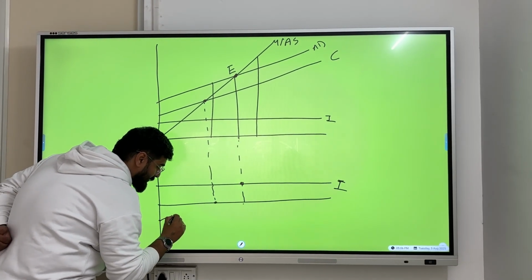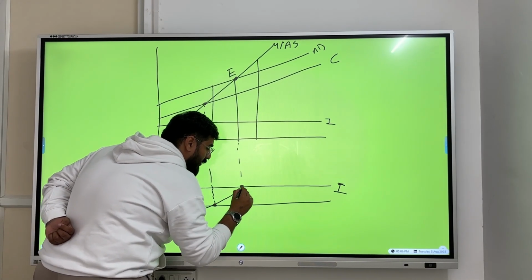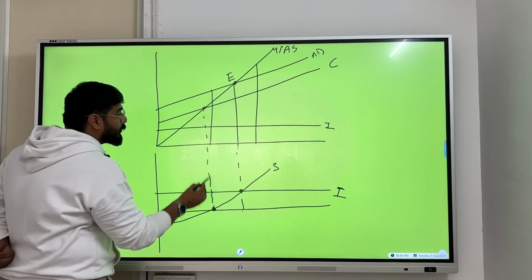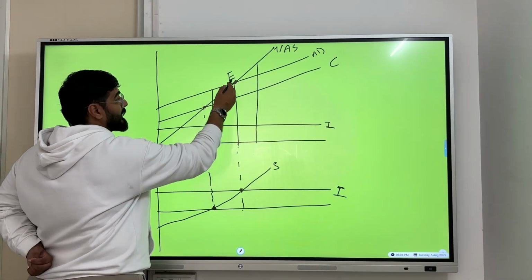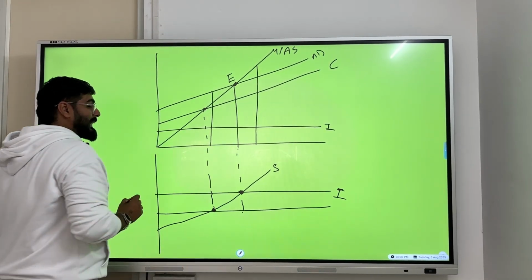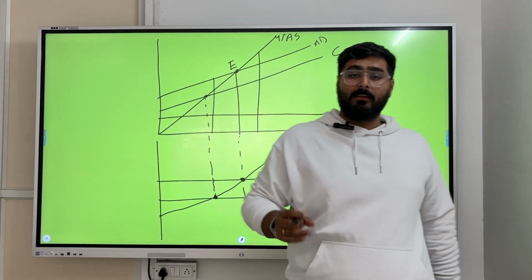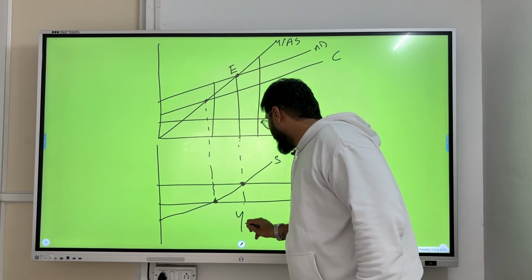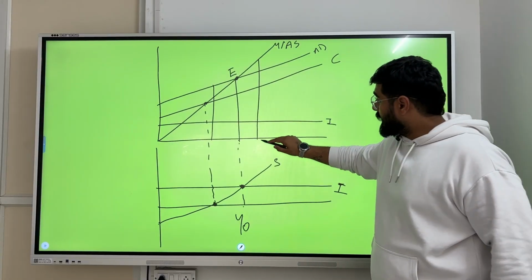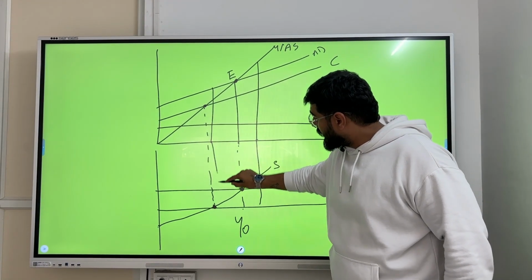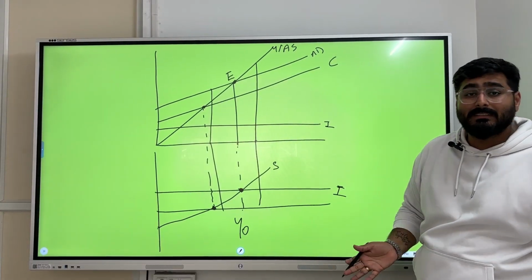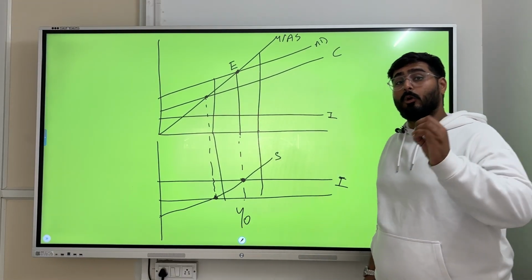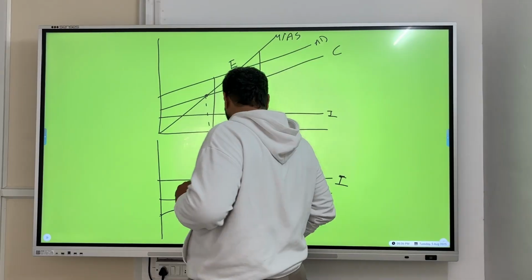So I start my curve like this. This is my savings at 0, and this is my savings curve. I start my savings from negative. It is 0 at the point where consumption is equal to income, and then at the same point equilibrium, that means aggregate demand is equal to aggregate supply and savings is equal to investment. We get both the points at the same level of income, y0. If I take this or this, at both places my savings and investment are not the same. Aggregate demand and aggregate supply are not the same, so they cannot be the equilibrium level of income.